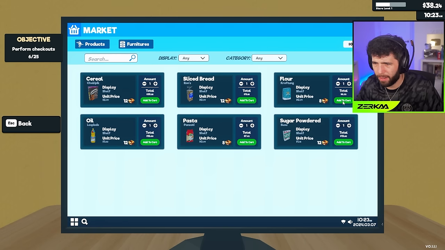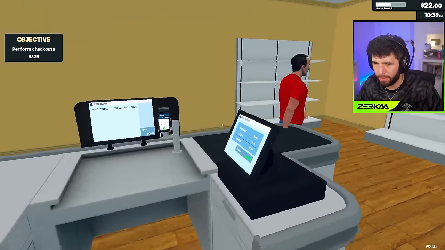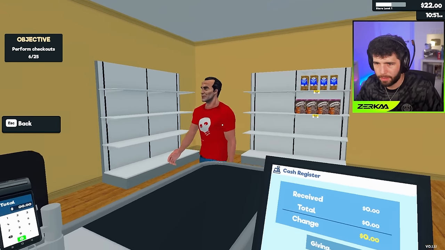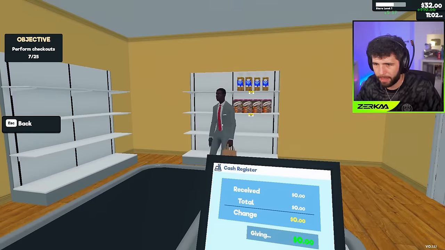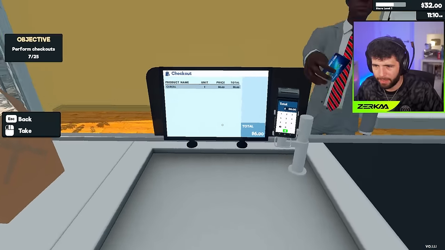Market. Flour. And pasta. Yes. They've arrived already. Jeez. $10, he gave me 15. You want five back. Yeah, no worries, mate. See, I've done this job. I've worked at the tills before, it's fine.